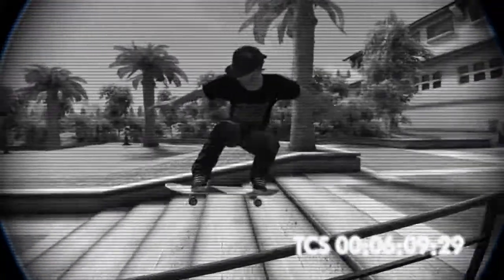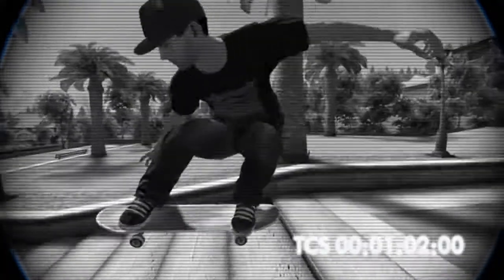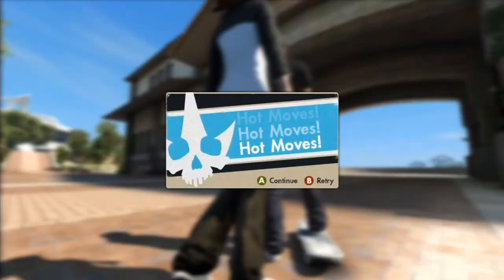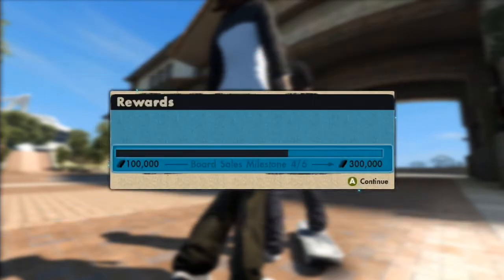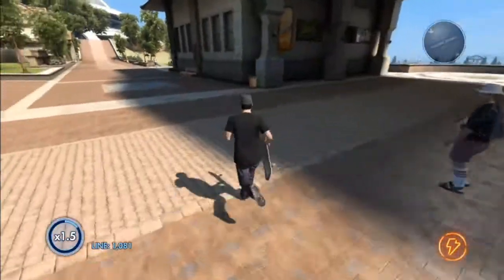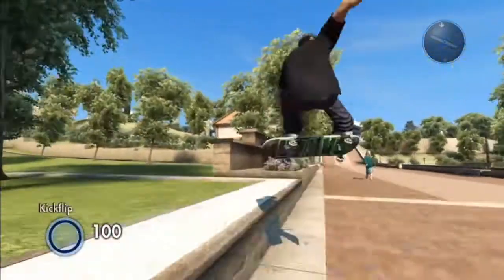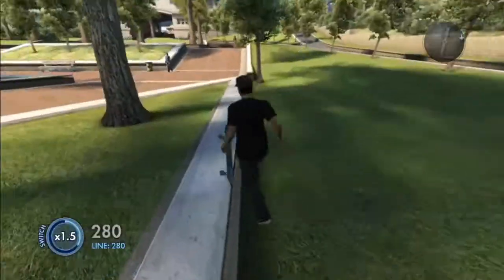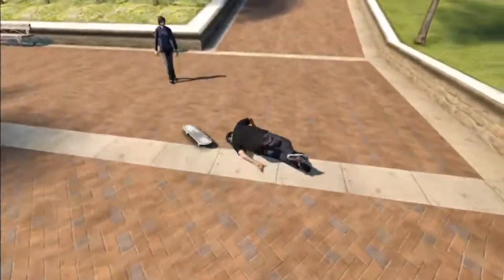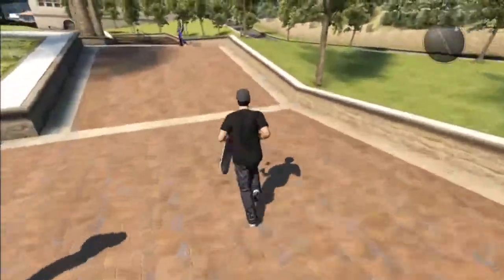There it is. I was going to do the tail slide, but I thought I'd just go safe with the back lip slide there. So I ended up killing that film spot. So I think I'm going to end the video in the next minute or two. I might just skate around a little bit first. Mess around. Oh, what a bail. What another bail.